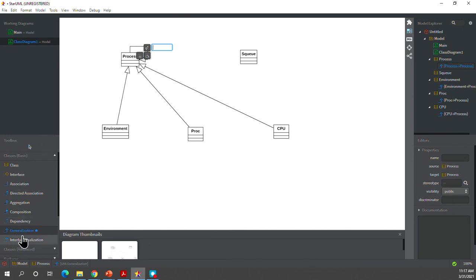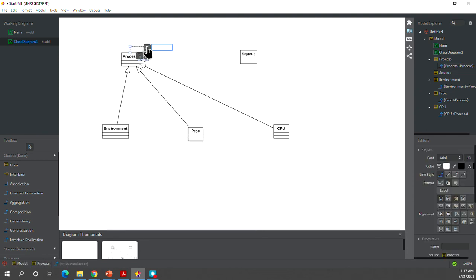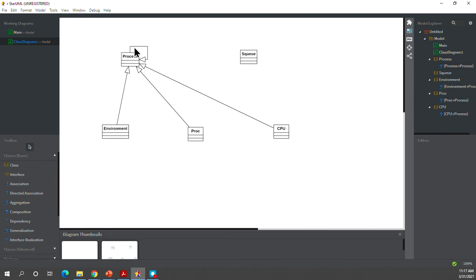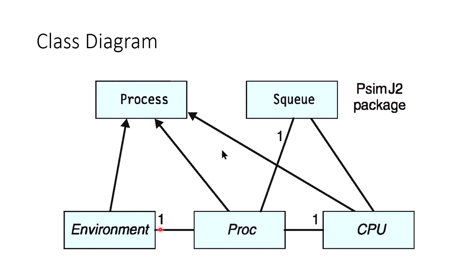After that we need the object. One second, let me see. I need to unclick this. I don't need this, so remove that. Remove this one. I just click and delete. If you go back, you need this association, and this association, and this association, and this. Then there's a number here. That's the cardinality for this association. That means the proc is associated with one environment.